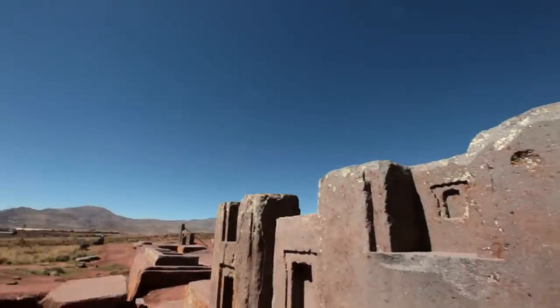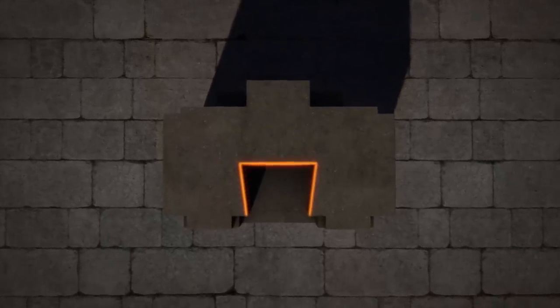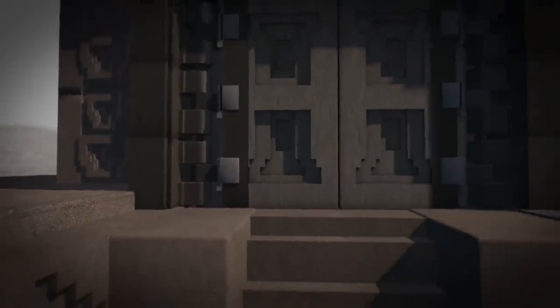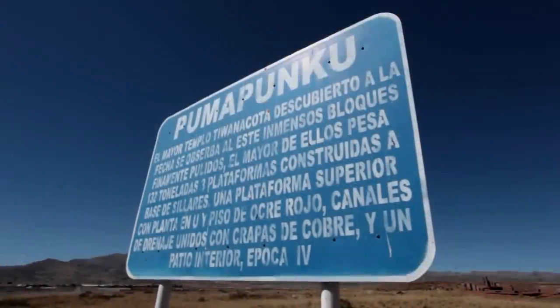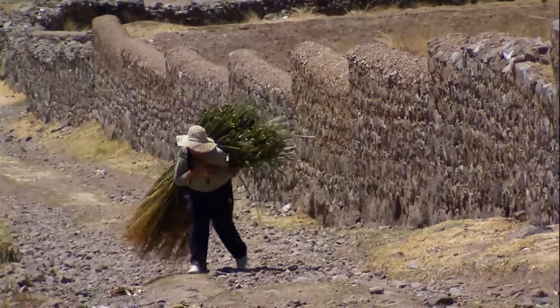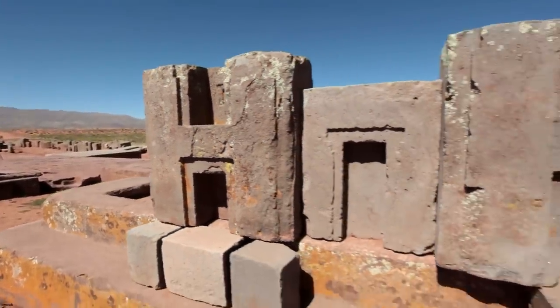The so-called H blocks are, in fact, shaped like dovetails where there were clear deviations in the width between the front and the back. And possibly, they held something in place. The question is, what? The great mystery about Pumapunku is that the local people, the Aymara, have only lived there for 900 years. So they have no idea of who made Pumapunku and when.